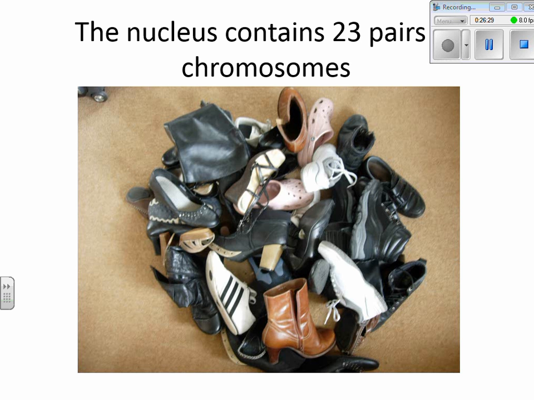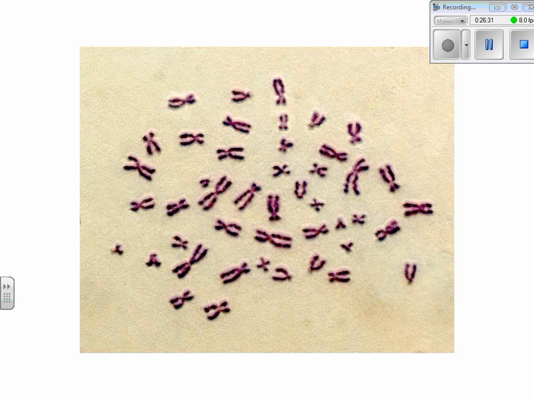However, when it starts to divide, the chromosomes replicate, which I couldn't do with my shoes. I couldn't get a second pair of every one. I did have 2 pairs of some. And each chromosome starts to look like this. Each one of those X's is a single chromosome, but it's been copied. Because when you create new cells, each new cell's got to have a complete copy of the DNA. So here, for example, this and this are identical.